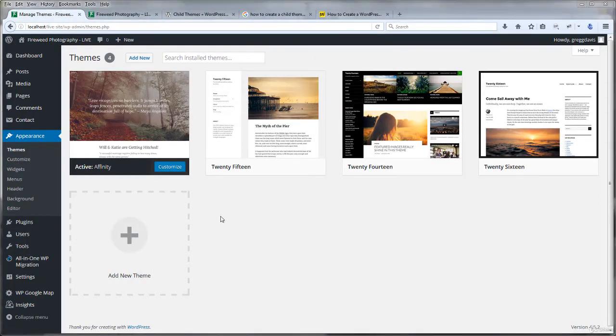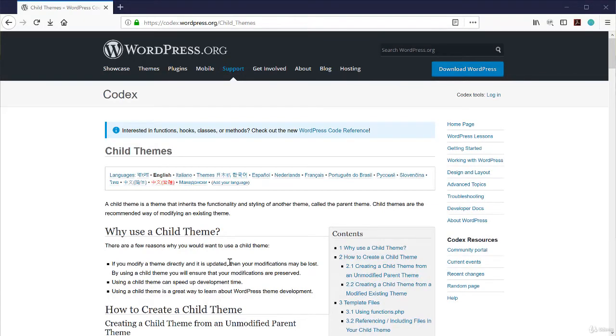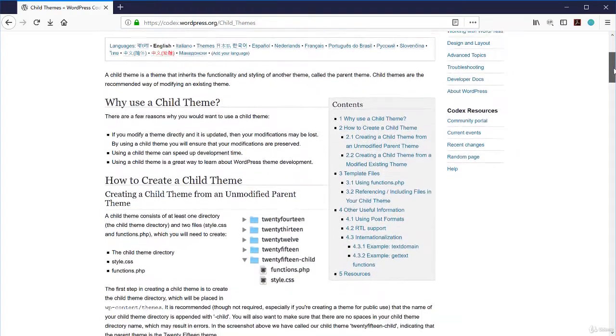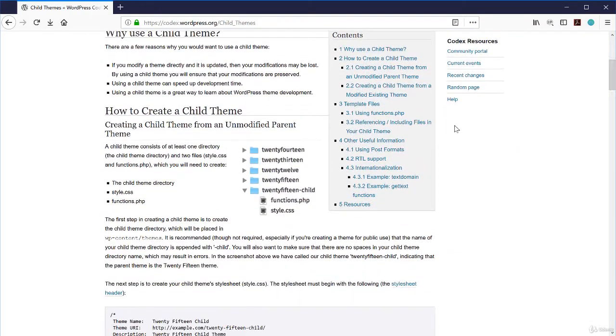I hope you did well with that. Whether you're using MAMP or Local by Flywheel for your local development environment, or even creating a child theme on your live server, you'll just need to find your file structure and go into WP Content and the Themes folder to take a look at the names of the themes you can use as parent themes.